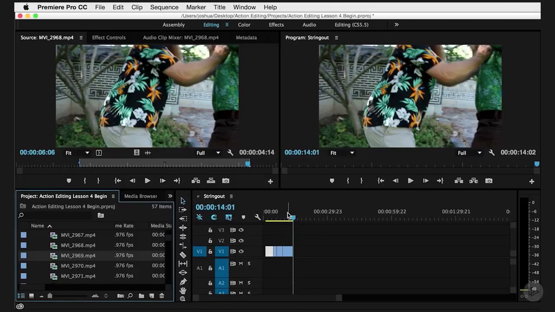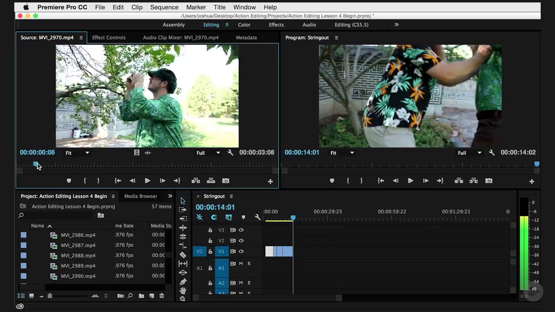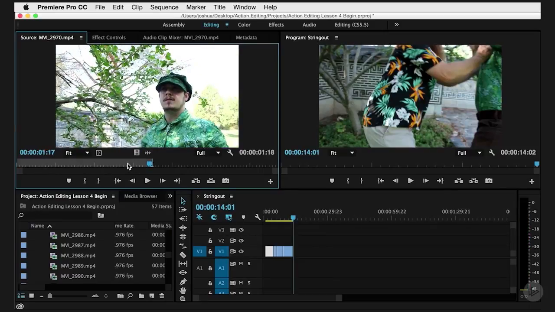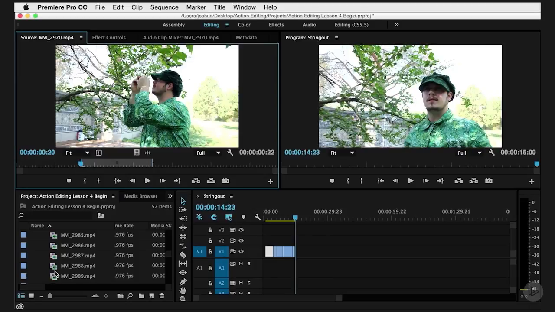Now, the other thing that you want to keep in mind when you're cutting together a fiction scene here is overlapping action. Well, any kind of edit, actually. This is where you can start looking for that overlapping action. You never want to cut directly after or before an action. You want to cut on the action and let that action overlap, because that's what hides your edit. Especially in an action scene where you're cutting a whole bunch, you want to make sure that each edit isn't visible, because A, it's not a jump cut like we talked about before, and B, because you're cutting on the action. So always look for the repeated action. So he's paying attention. Fantastic.